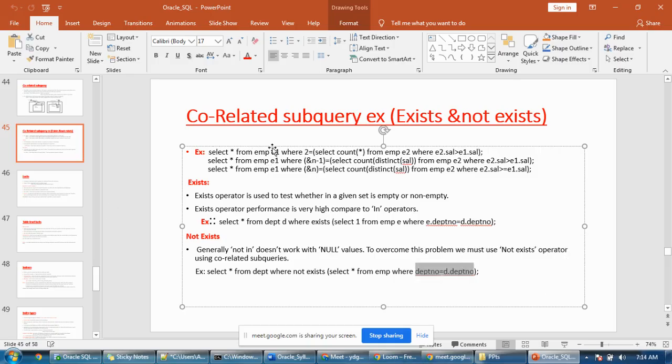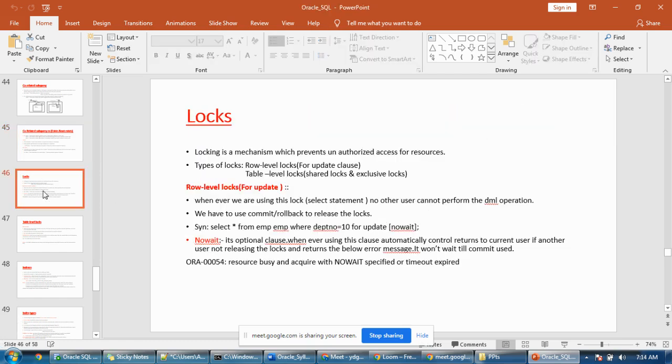And also, instead of RANK and all, we can use this correlated subquery. If you want the second highest salary in your organization, you can do that with a self join. It seems like a self join only, but it will execute a little earlier compared to other operators. Mostly we'll use DENSE_RANK, but if the interviewer asks in another way, you can prefer this one. The correlated subquery will give the best performance.